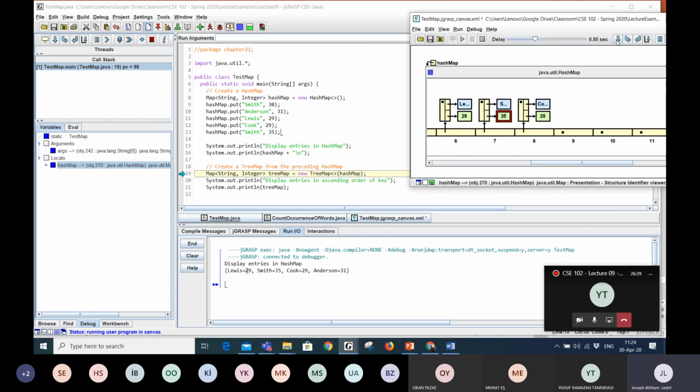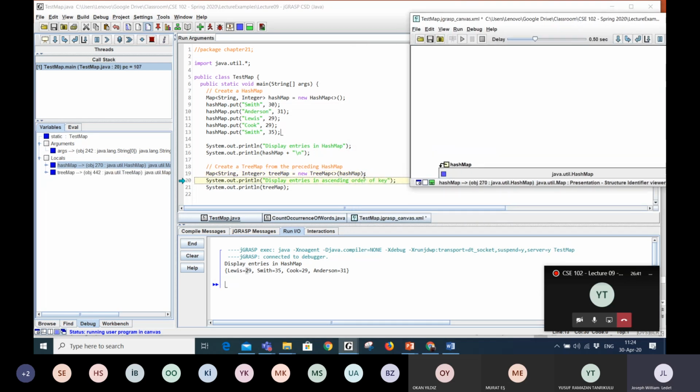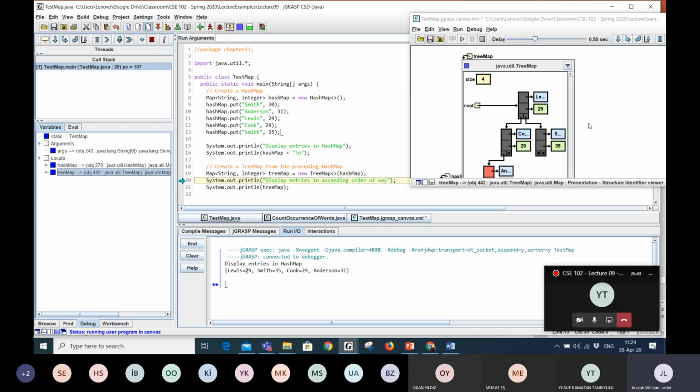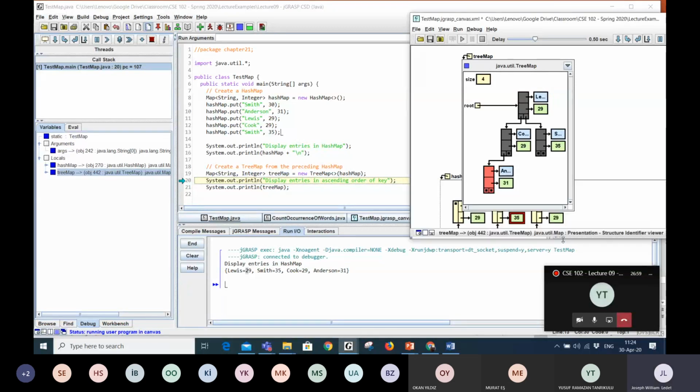Tree map is going to work just like a tree set, right, that we created from the hash map. Notice it's an ordered thing. If we look at the ordering from left to right, A, C, L, S, it's ordered. Notice it's ordered by key. There's no ordering to the values.